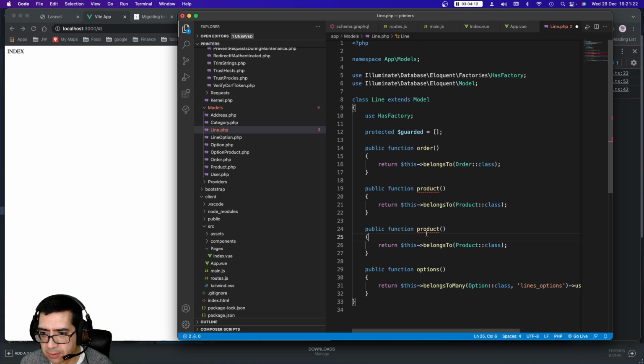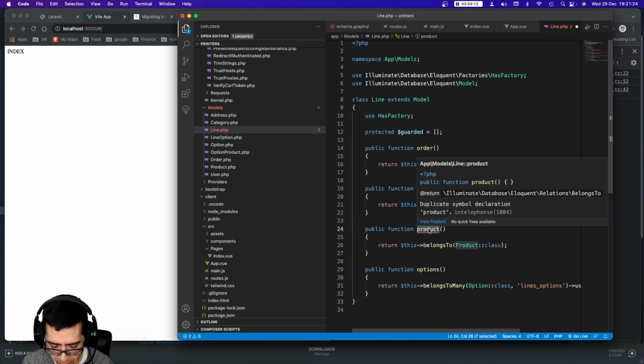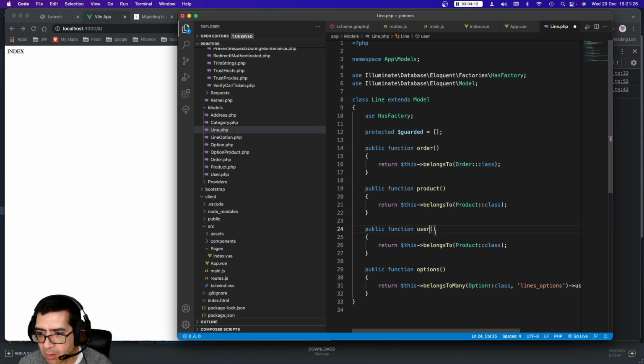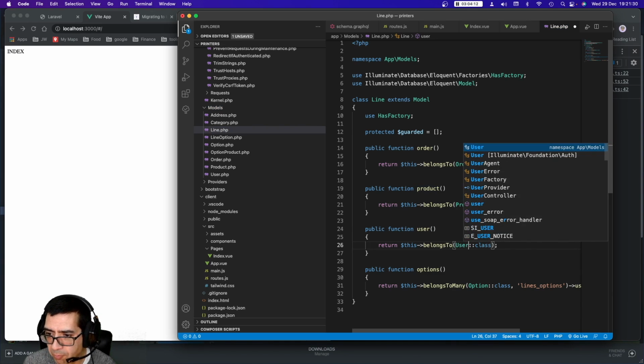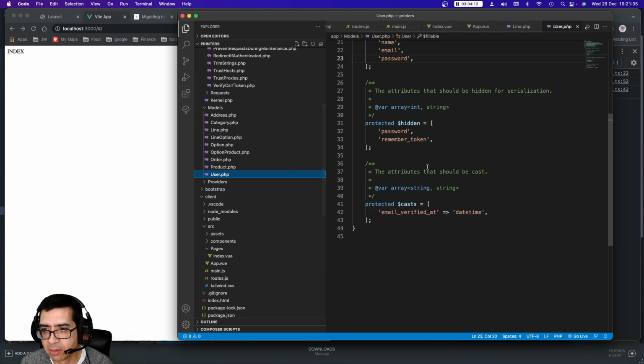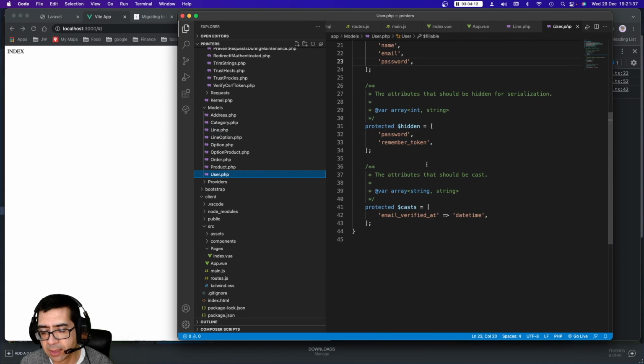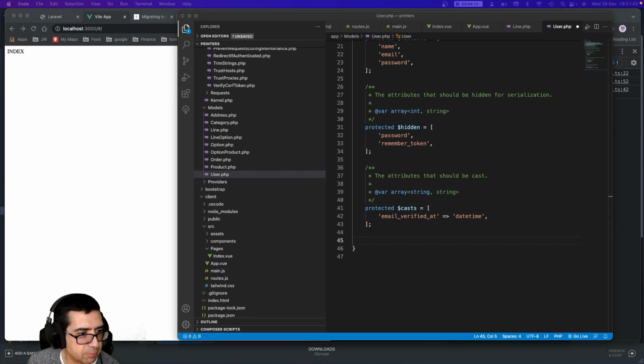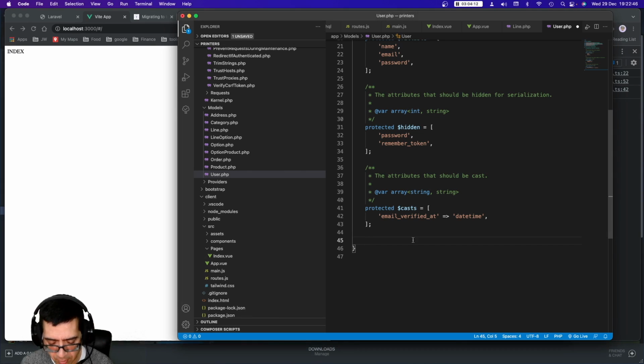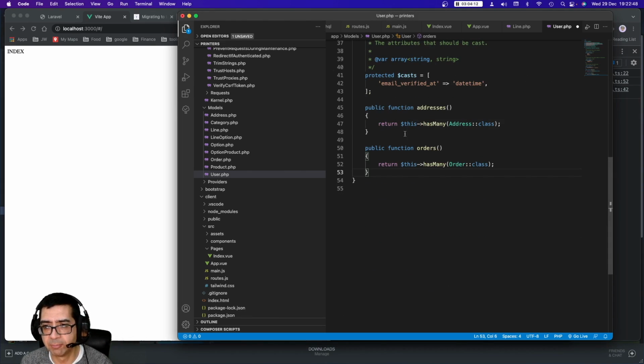Belongs to user. Okay. And then the user should have many lines. I haven't copied these across from the failed attempt, any of them. There should be more than that. That should have gone in. They did go originally, but when I was copying from the old code, I forgot.